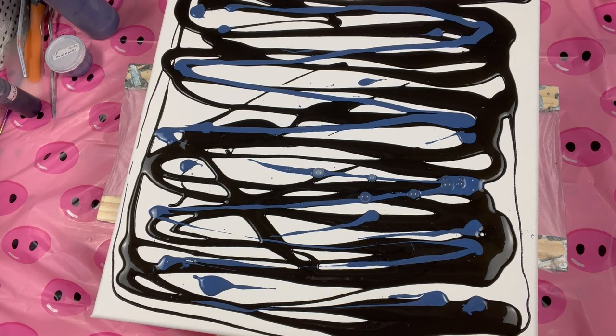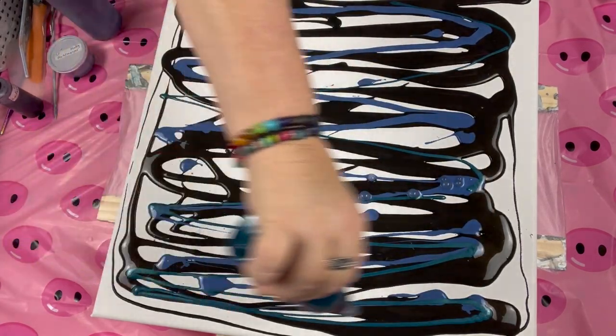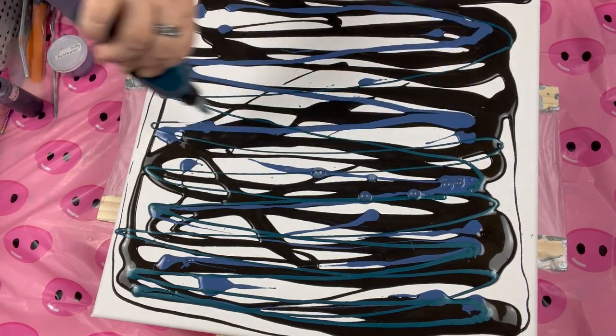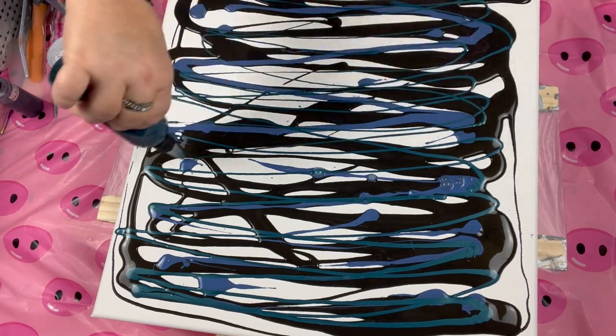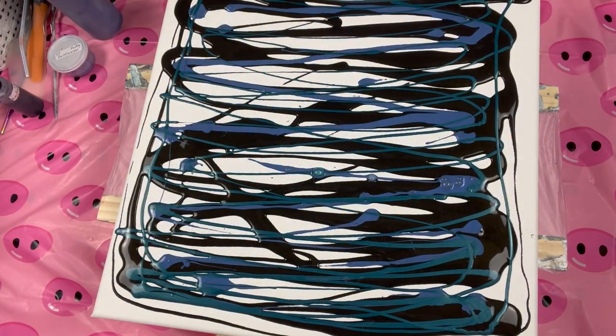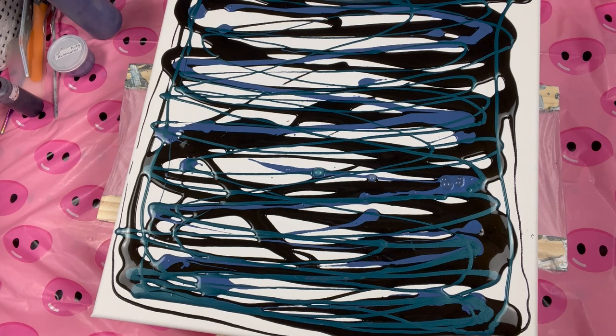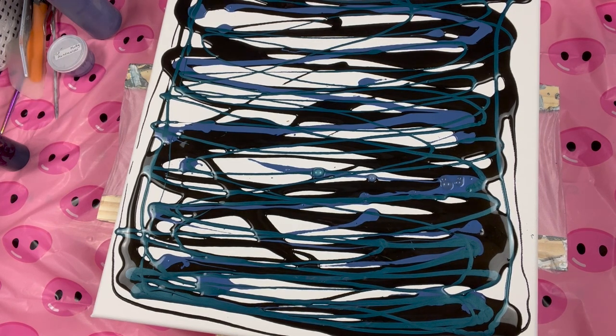I didn't want it just to be black, so I'm kind of putting some colors in here that I can mix up. That one that I just squirted on was TLP Sapphire, and this one is Deco Art, the one that they discontinued. And you mix sapphire and emerald together to get it. And then, okay, that's the three I wanted. And then I'm going to swipe to get my galaxy background.